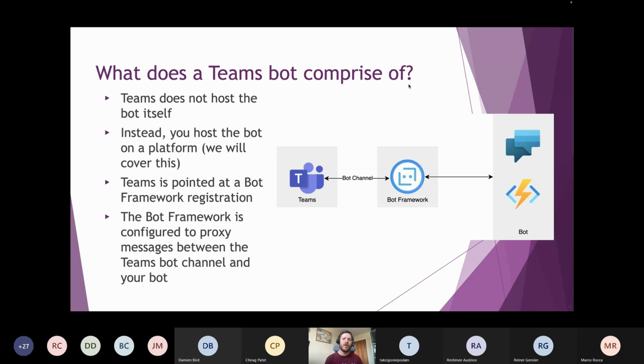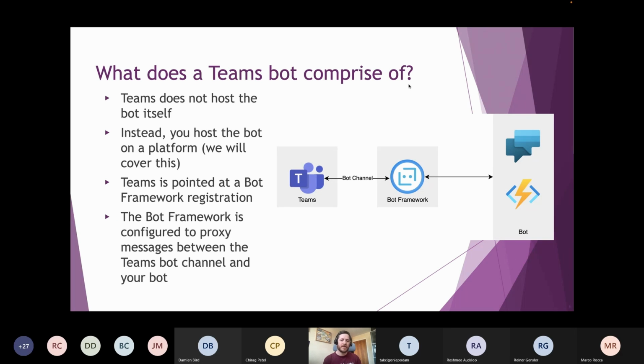So if you want to make a bot and you've got an existing application somewhere, or you've got an existing workflow that you want to use, you can still do that. You don't have to go, oh, right, well, I've got to build this completely separate bot just for Teams. If you've already got a bot that's accessed through a web page, there's nothing to stop you tailoring that and also accepting conversations from within Teams. You don't have to have a separate bot that sits inside of Teams.